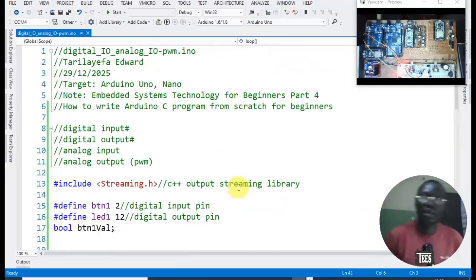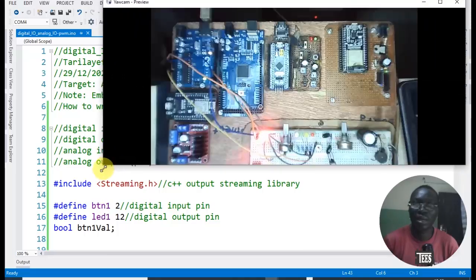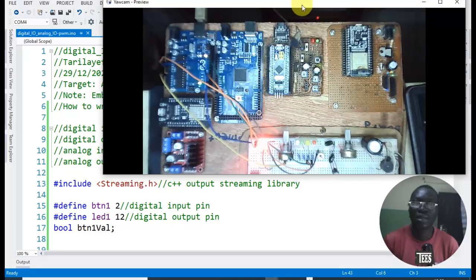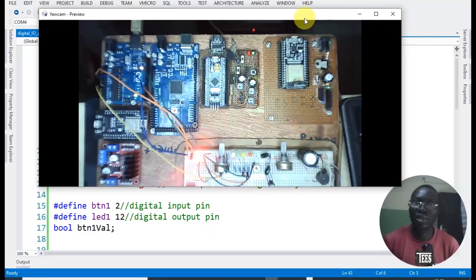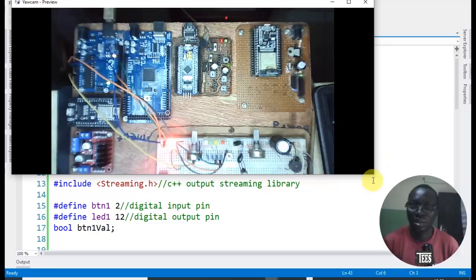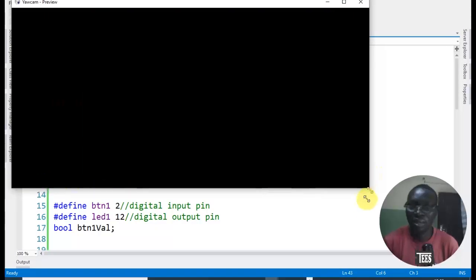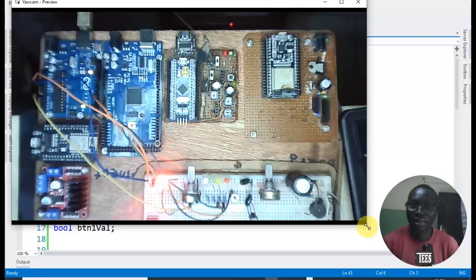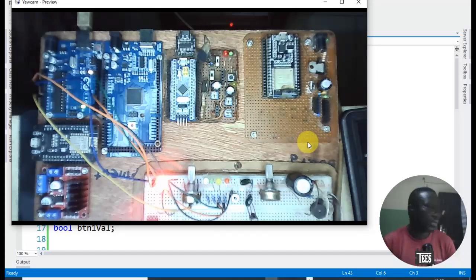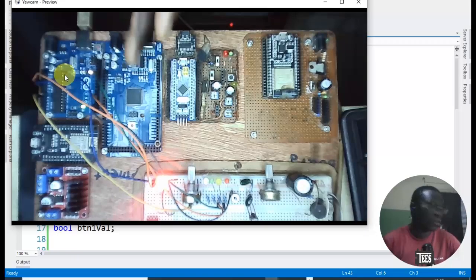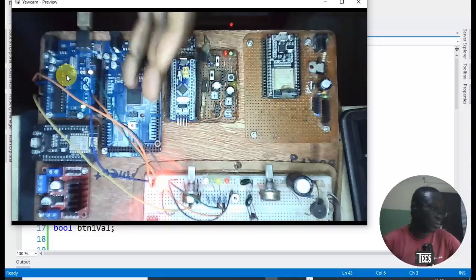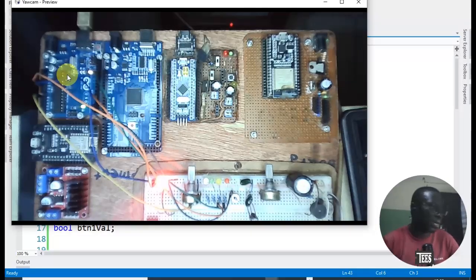So we'll be ending the class here. Thanks for being part of this class. Please do your best to practice. If you just watch this lesson and you didn't do anything, I don't think you could learn. This is practicals. You understand? Practice makes perfect. So try and get your board, your Arduino Uno, or even your Mega, and then your breadboard.